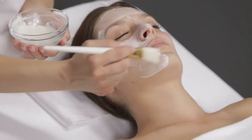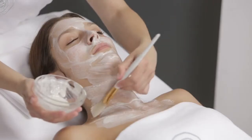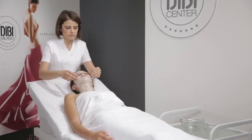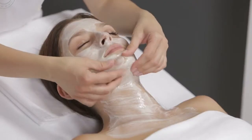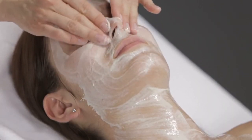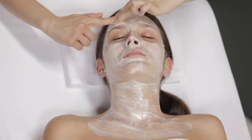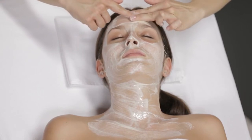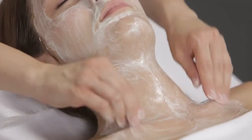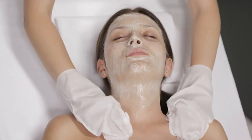Apply the compound obtained using a brush onto the face, neck and décolletage. Leave to work for 5 minutes. And at the end of this time, massage for about 5 minutes. And remove with the disposable cleansing gloves dampened in warm water.